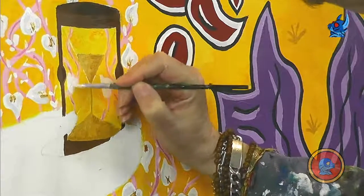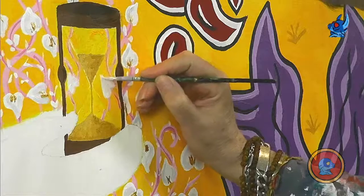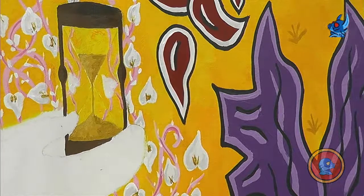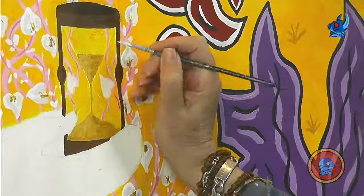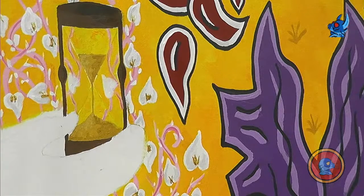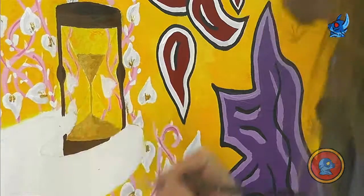Maybe just add a little bit more right there. And a little second coat right here as well. There. Okay, very good. Oh, and I might as well, let me just add another one. I don't know. Let me just think this out for a second. I'll step back, take a look. And maybe I'll just add a little one down here that will go into the thumb. There, like that.